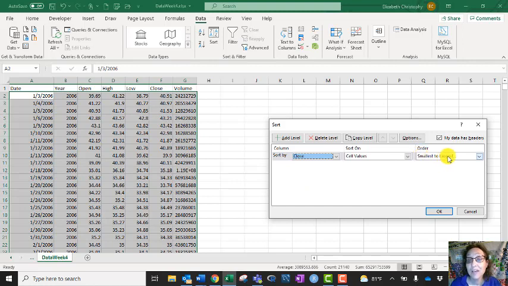So that'll give us the order in which the closing amount is lowest, and it'll just keep going higher. Now, maybe there's more than one date at which it's the smallest. Maybe 24.3 is the smallest, and that happened on two different times, once in 2008 and once in 2015. We don't know that. So we could add a level, and we could say then sort by date, from oldest to newest, or newest to oldest, depending on which we wanted. We could have a list of the dates at which it's that same price, if there's indeed more than one where it's a minimum.